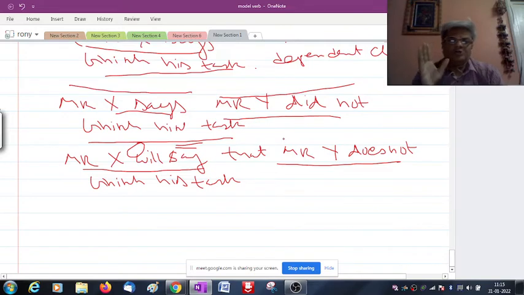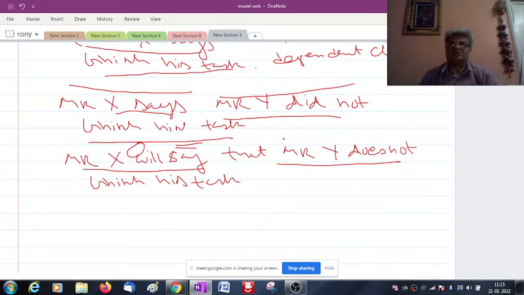The second one is future continuous. No, the second one is present. Whenever I am using the term "does not," it is present. Got it? Future followed by present tense.